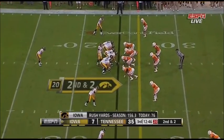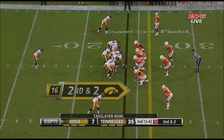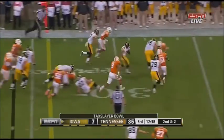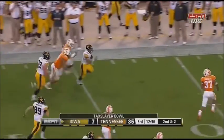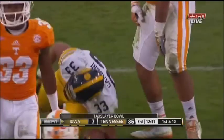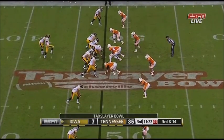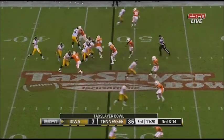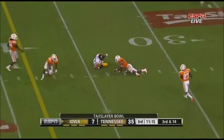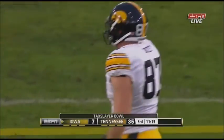Second down and 2. Beathard in at quarterback. He was the one that led them on the touchdown drive at the end of the first half. This is his third straight possession, and one more burst by Kanziri, and a great block out front from none other than Brandon Sheriff. Trying to right the ship and end it on a positive note. 3rd and 14. Beathard over the middle and incomplete at the 35-yard line for the tight end Jake Duzey.